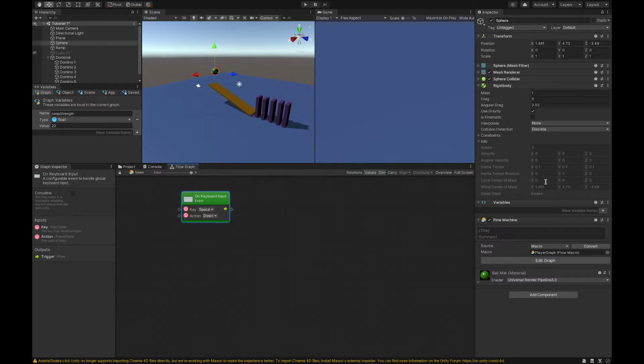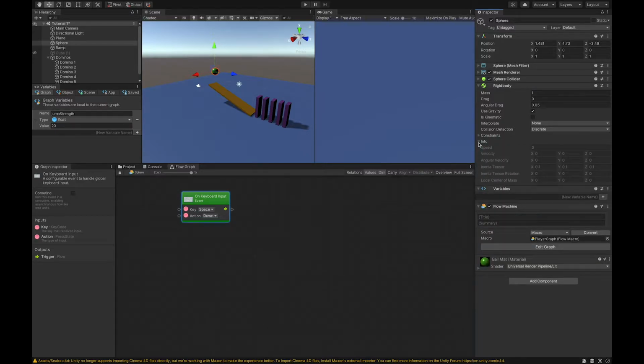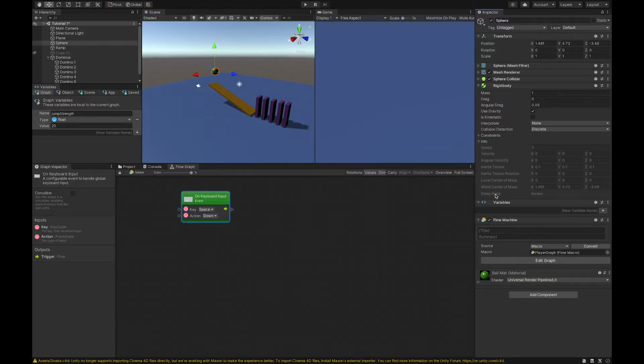And specifically, the thing that we're going to want to adjust is by default not visible up here, right? There's all of these options down here, and these are all things called variables, and we'll talk about that more in just a little bit. But if you have your rigid body open and you click on info, you'll see that there's a bunch of these grayed out things.